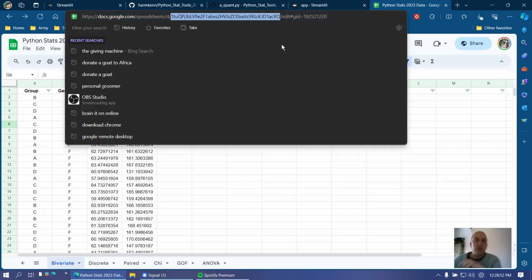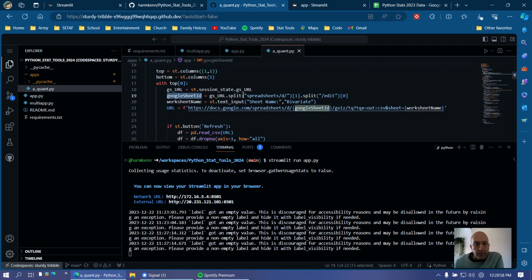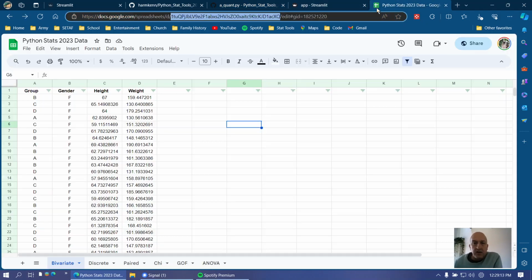That's the Google Sheet ID. I need to extract that little piece. So I'm going to split it. Everything after spreadsheet /d/ and before /edit. I need to grab what's in between that.